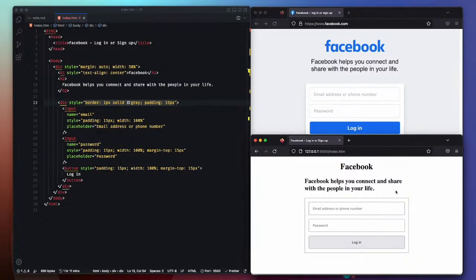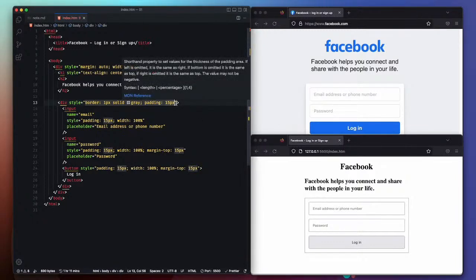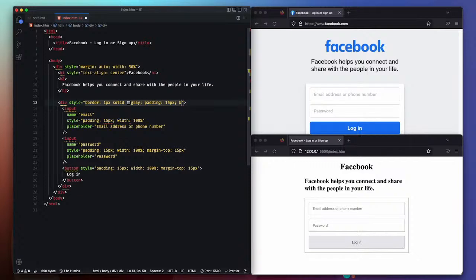We have this. So we want to create the curved edges. Curved edges will be done with border radius. So let's try 10. So we have that border radius there.